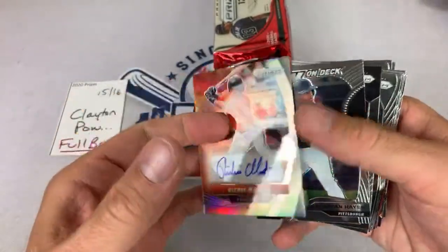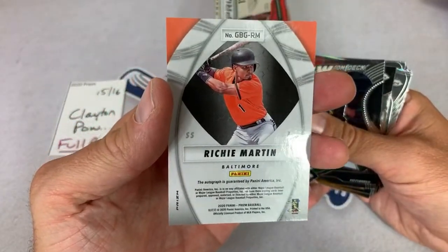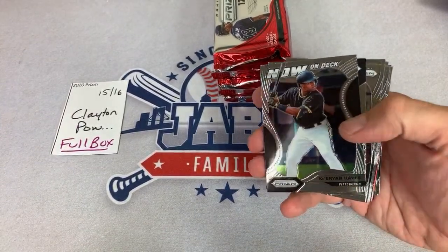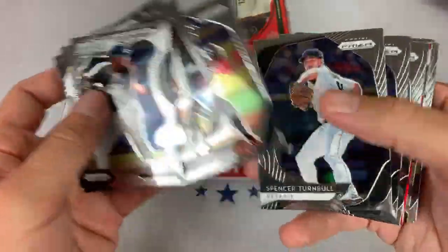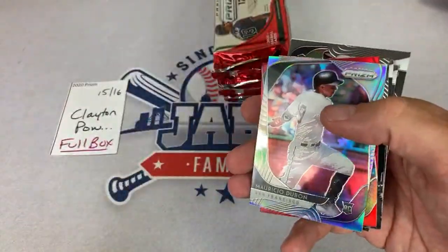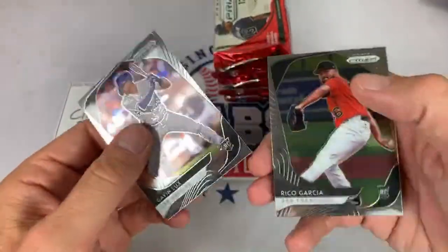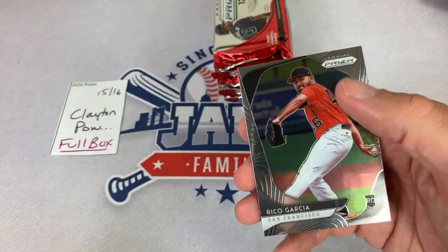Here comes an autograph — it is going to be after the Shohei Ohtani Numbers Game card. The auto is Richie Martin. The Ohtani is out of 75 by the way. Richie Martin from the Orioles. Radical Rips says 37 subs away from 100 — pull some heat. Anyone know anything about Richie Martin — even Orioles fans might be like who is that guy? Richie Martin — Orioles Rule 5 draft pick, says Tyson. Those Rule 5 picks a lot of times just sit on the bench because they have to keep them on the major league roster the entire season or offer them back to the original team. There's a Gavin Lux — that's a nice one.